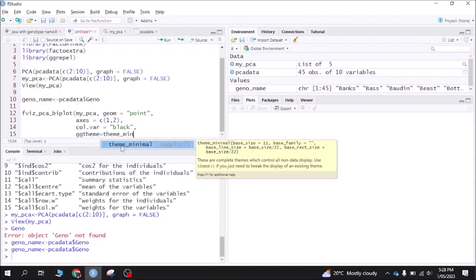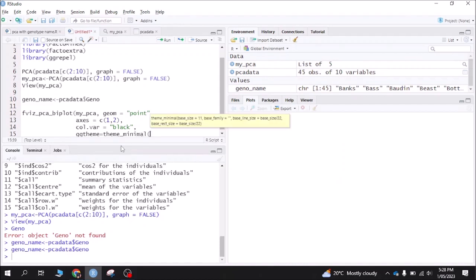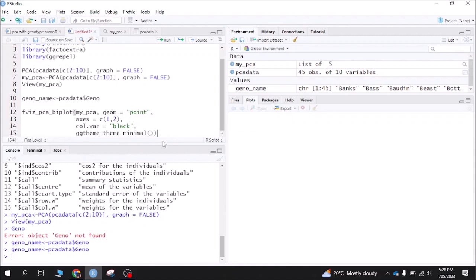This is also a function of ggplot2. They have some default functions which determine the theme of your biplot. There is theme classic, theme gray, theme minimal, and a few others, I think some 8 themes are there. I'm going with theme minimal. And once you have that, just close your brackets.